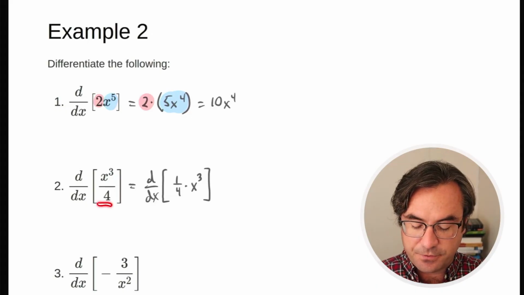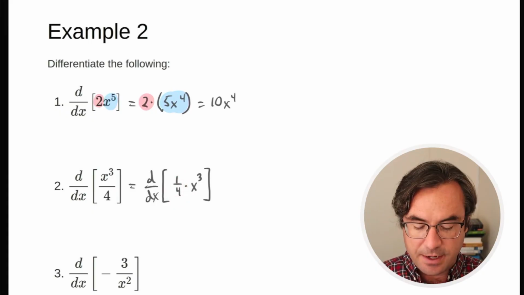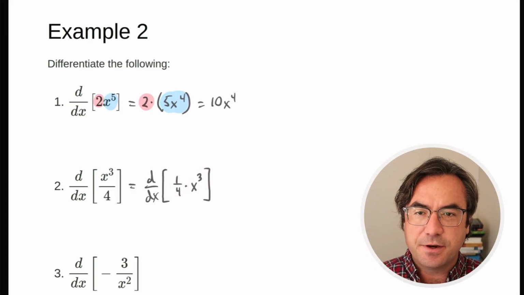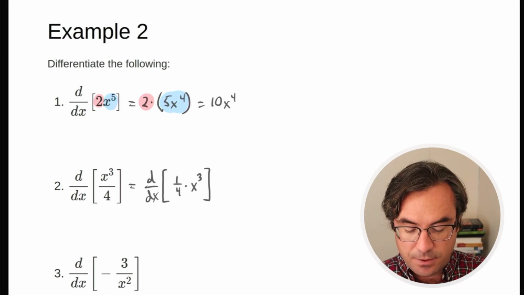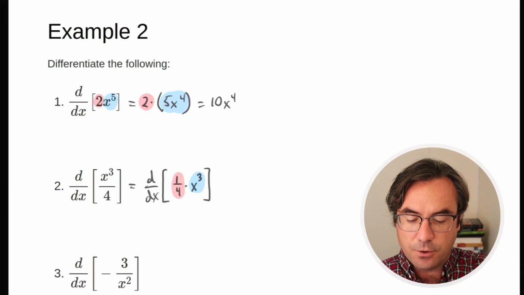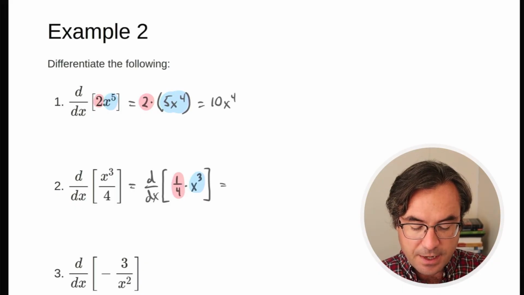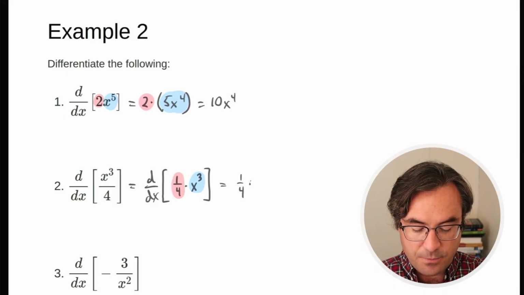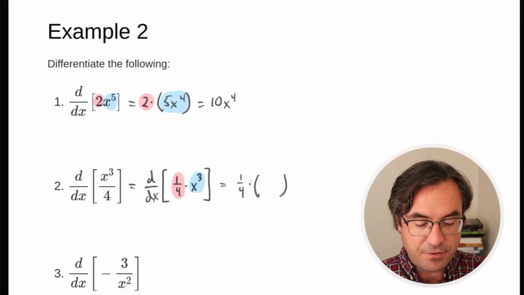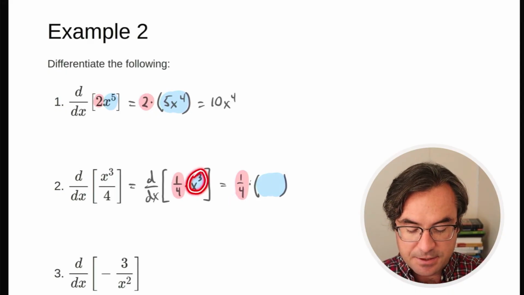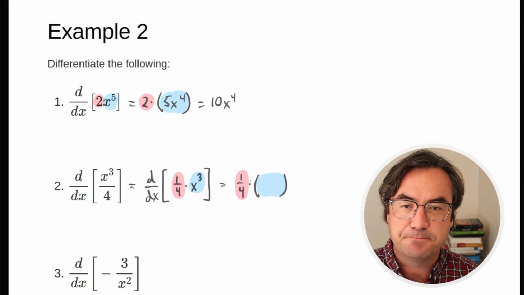We can always do this with fractions: 1 over the denominator times the numerator. And the benefit of viewing it like this is now we have a constant multiple times a variable part. So when we go to calculate the derivative, the constant multiple is just going to stick around in front. And then we can concentrate on getting the derivative of that variable term. So the 1 over 4 just kind of stays, and the x cubed, we're going to differentiate.